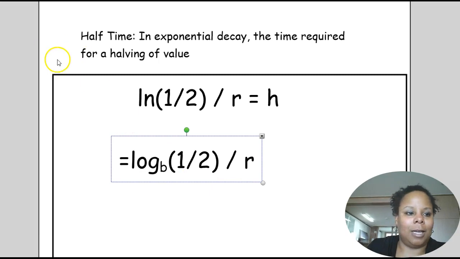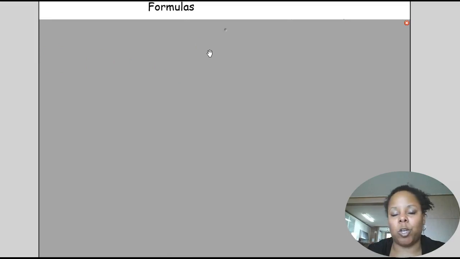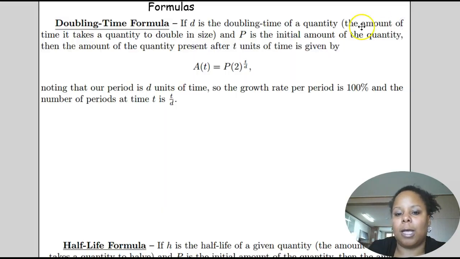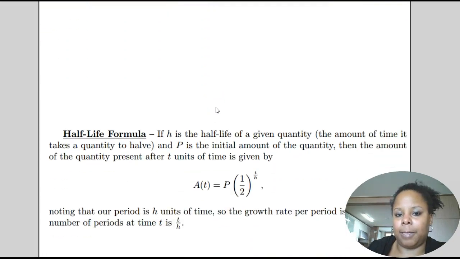Okay. Now, a little bit later in class, we're going to take a look at formulas. What if we already know the doubling time and the halving time, but we don't know the growth rate? There are a couple formulas that you will need to know that we can use to predict future values. This is the formula for if we know the doubling time, D, but we don't know the growth rate. We can still figure out after so many years what the value will be using this formula. And I'll explain why a little bit later in class.